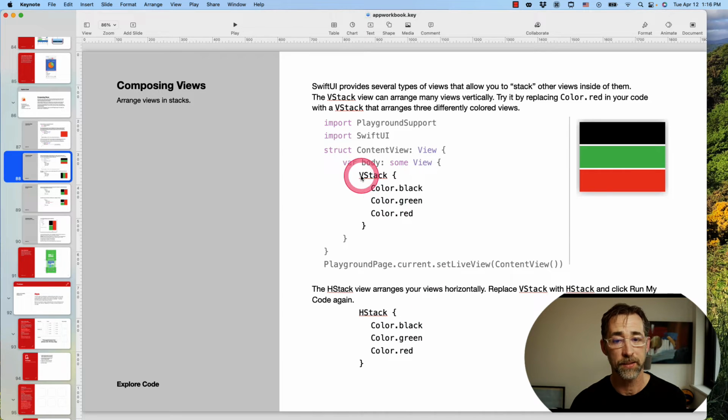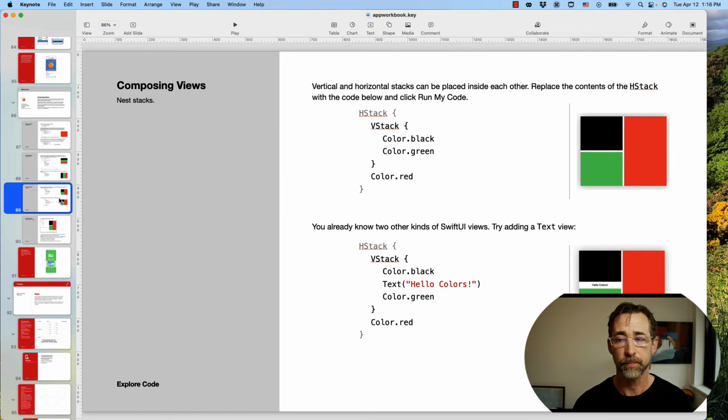Nothing changed except for the V and the H. We can also mix and match those to build kind of a grid across our user interface that looks a bit like this. You can see that we have an HStack, so horizontal, so we've got our two columns. In the first column, we have a VStack that's got a black color on top and then a green color underneath. There we go. And then a red color.